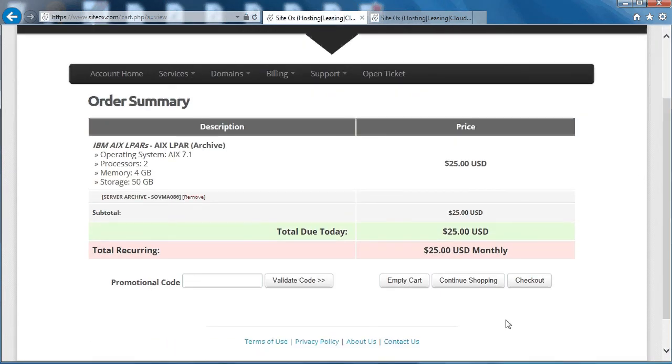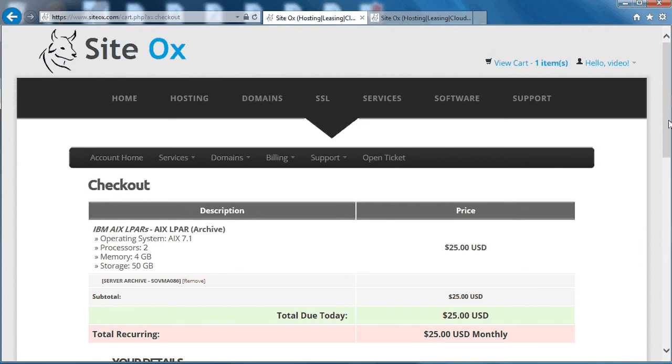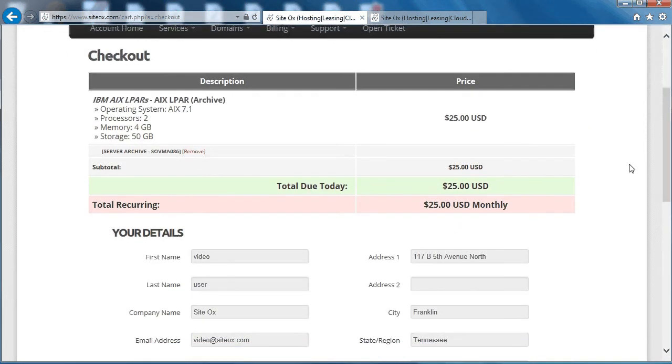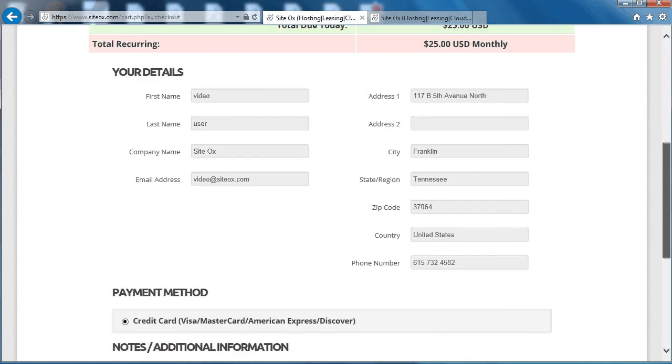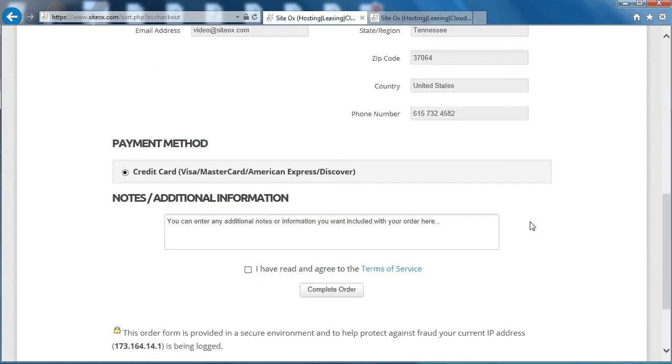From here we could continue shopping and adding things to our shopping cart, or we can just click Checkout, and that is what we're going to do here for the purpose of this video. We'll just click the Checkout button. That brings us to our checkout page where it shows us everything that we've ordered, and it shows us the details associated with the user placing the order, and it shows us the payment method associated with that user. If there were more than one payment method, it would allow us to select from the payment methods associated with the user.